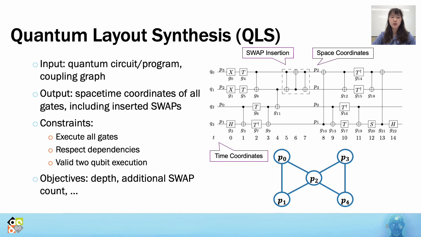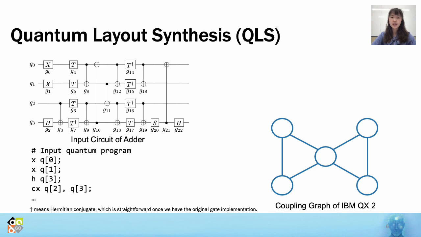I will use an example to show why we need swap gate. Given a circuit and a coupling graph, assume initially we have the following mapping. Then, based on this mapping, we will execute gate 0 on this physical qubit, and similar for gate 1 and gate 2. Previously, we have mentioned that the two-qubit gates can only act on two adjacent qubits. For gate 3, we can execute it because it is acting on adjacent qubits. We can also execute other gates until gate 10.